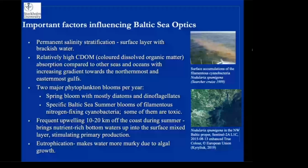The salinity changes from about 33 in the Skagerrak region, and then when we go down to the Kattegat in the Danish Straits, it gets around 30 salinity units, and the more you go north, the lower the salinity. When you're up in the Bothnian Sea, at the very north of the Baltic Sea, we have salinities of only about 2. So that is almost a freshwater environment. That means these are very tough conditions for plants to live in, or also for animals. So we have relatively poor species abundance in the Baltic compared to other oceans or seas.